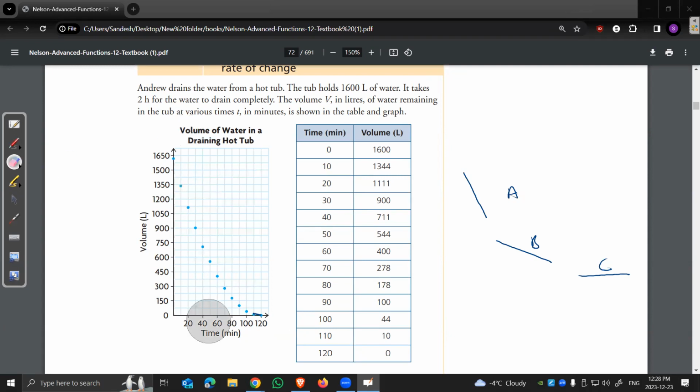We don't even have to do the maths, but if you wanted to, it's because the difference between the first two y values is greater than the difference in any other. Like this is almost like 356, whereas this is only like 200, and then it's going to go down and down and down. Or this difference at the end is only 10. So the greater the difference in the y values, the higher the slope will be, okay?